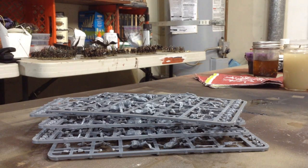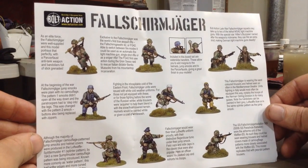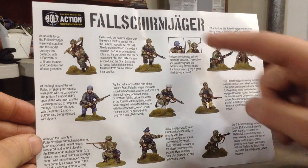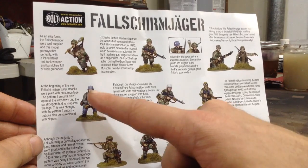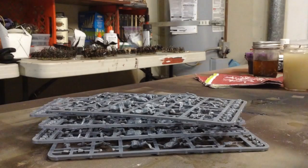Now there's a little handout that comes in the pack, and it gives you pictures of different camo schemes or paint ideas. So you've got, like, this is the tropical uniform. You can see the yellow helmet and the yellow pants. You've got the traditional splinter camo on quite a few of these guys. You've got more of an early war paint job where they had the green jump smocks, and then you have something maybe around the Eastern Front or the Battle of the Bulge with camouflage.